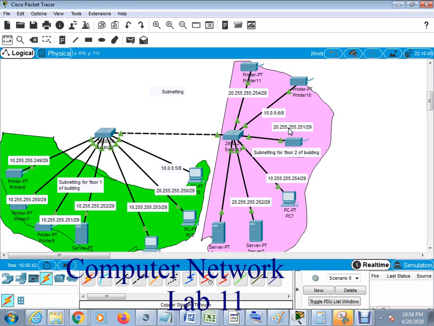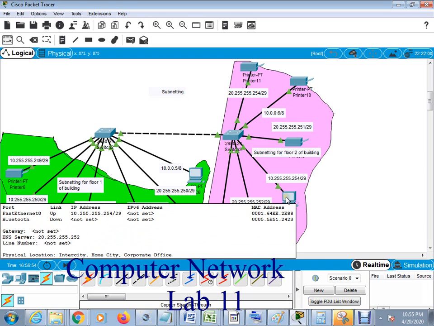Okay, this one is the member of the department who is sitting on floor number 1. So this is the one member who is sitting on floor number 2.